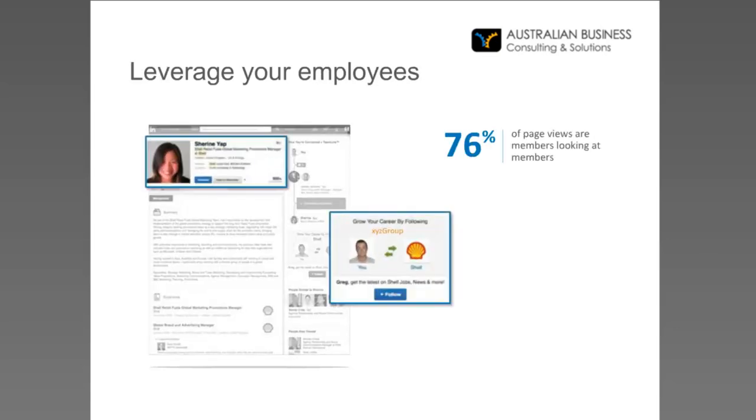A big recommendation for the clients that I work with is to really leverage your own employees. All of you are certainly within organizations where people within your company would have a LinkedIn.com profile. So how can you help them help you? Essentially, it's going to be a bit of a slow burn, so finding out who is on LinkedIn and who is comfortable with being social, and then also leveraging them to help you get a lot of other people across the business who might not have a LinkedIn.com profile online. And then also helping them craft their summary, craft their headline, make sure that they're aligned to your company in their experience section, help them update their education and their personal interests and volunteer opportunities.